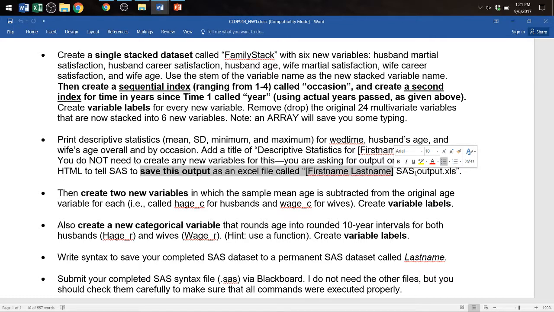So the purpose of this step is so that no matter whether you're on a computer that has SAS or not, you can save the results of your analysis for viewing later. You can also send this to somebody who doesn't have SAS or doesn't know what SAS is, because everyone has Excel, whether they like it or not, or whatever the Mac analog is, right?